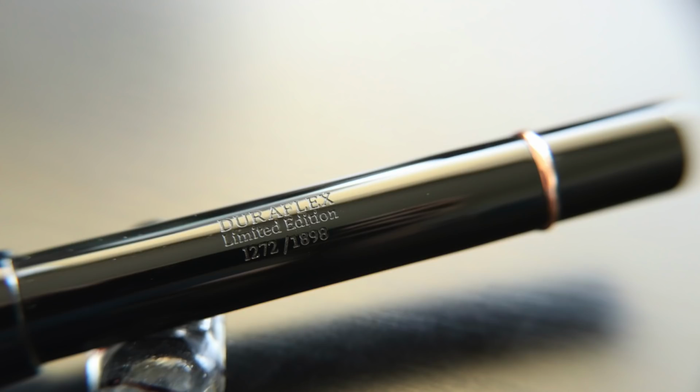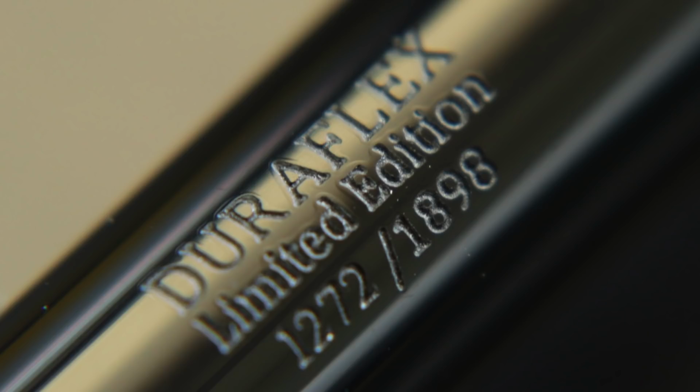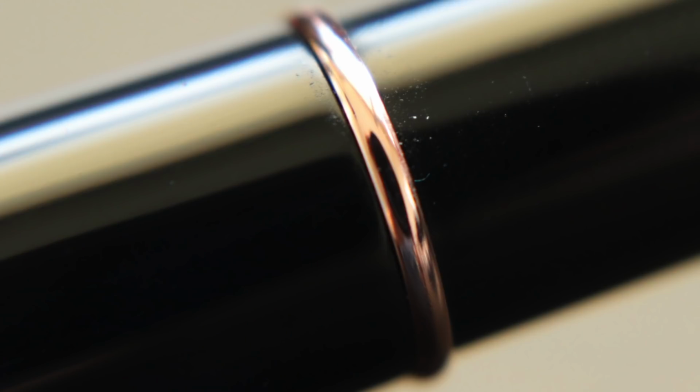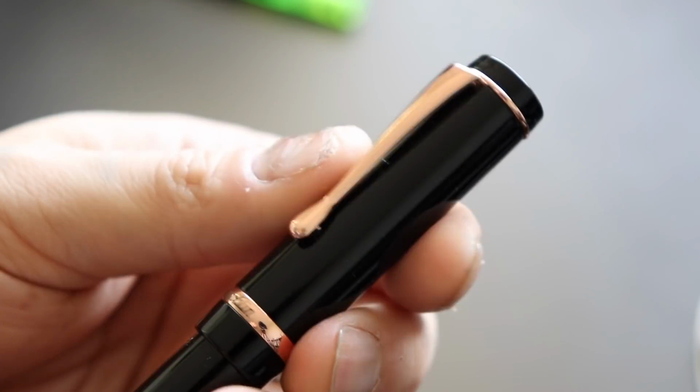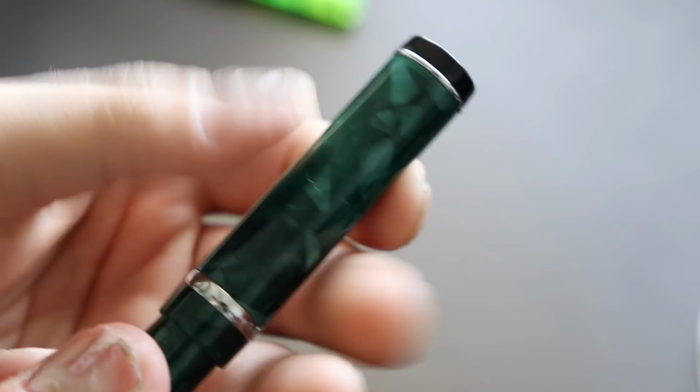Let's take a look at the thread assembly on the grip section. These threads are metal, and these screw into acrylic threads on the body. These metal threads render this pen uneyedroppable. Let's take a look at the body. It says Duraflex limited edition, and then the edition number out of 1898. After that, you have the end band that separates the bottom finial of the pen. This pen requires 3 full rotations to cap and uncap, unlike Duragraphs, which require only 1 full rotation.